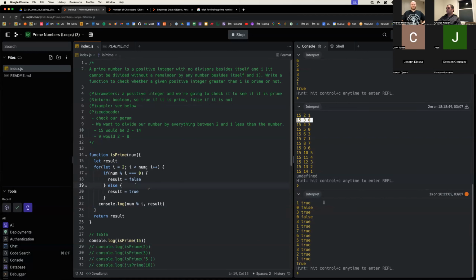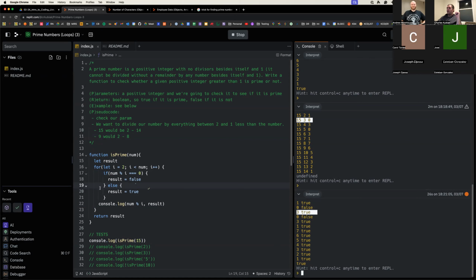Right, so this is saying that prime is true. This is saying it's false. It's saying it's true. Basically that's because it's not evenly divisible by it, there's a remainder, right? And I'm switching back and forth with this. So all this is going to do is give me the last result.